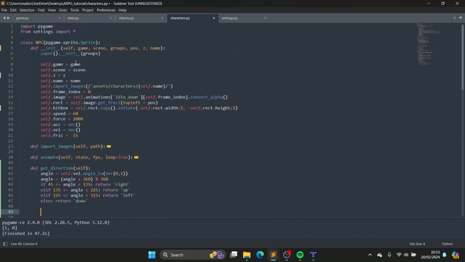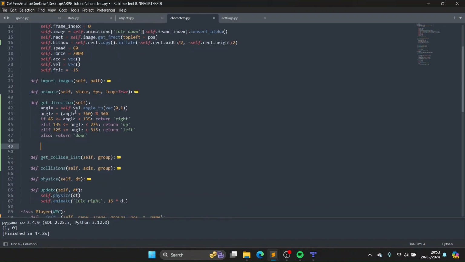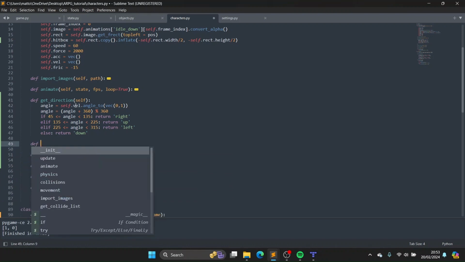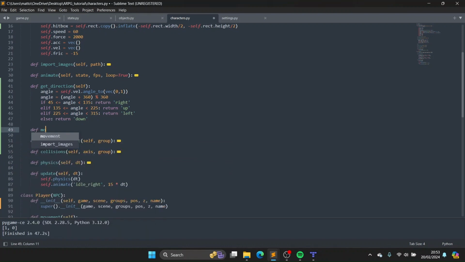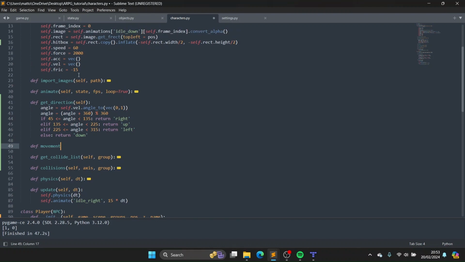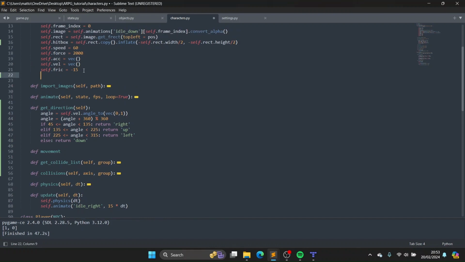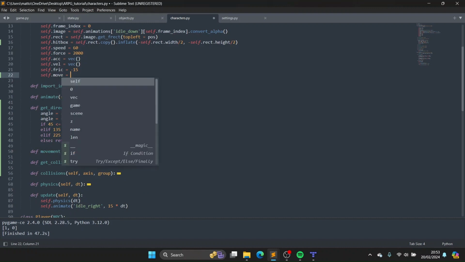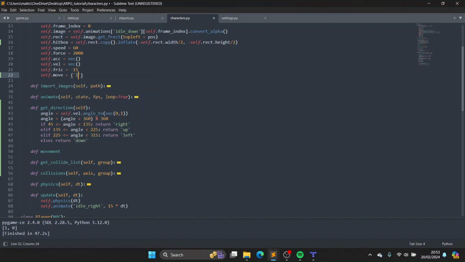We're still in the NPC class, remember? So all our characters, I want to have this. That's why I'm putting it here and not just in the player class. We want movement because even NPCs, when we do cutscenes and things, we want to call a variable that will move our NPC. So we will put a dictionary of left, right, up, or down in here. So we'll call that self.move. Left. By default, these are all going to be false.